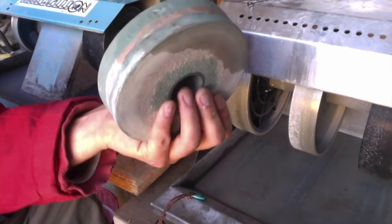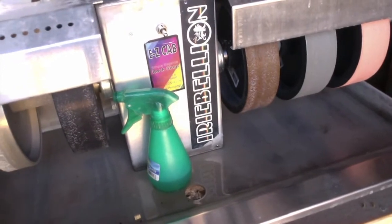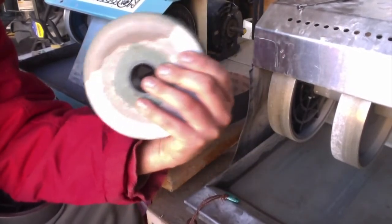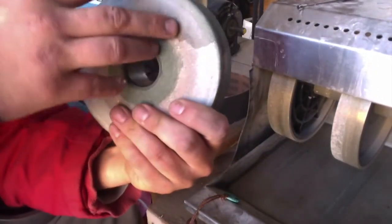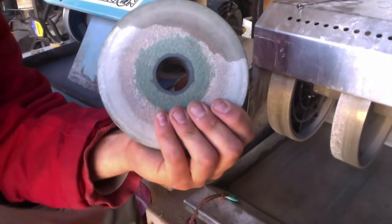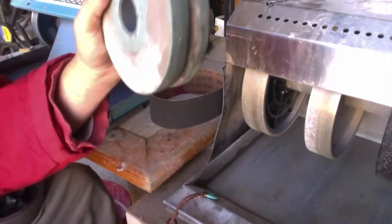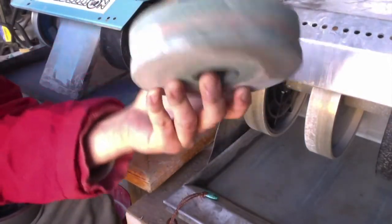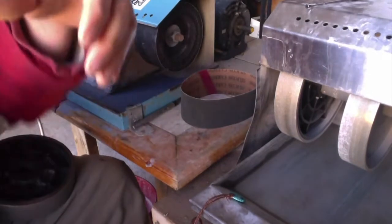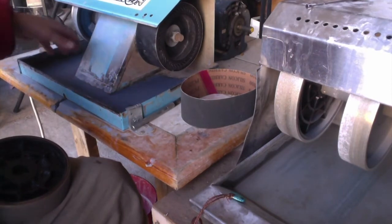If anyone sees any other grits, please let me know. But back in the day they would come in 6-wheel configurations, so I assume they went as high as 3000 grit. These are made up of silicon carbide and epoxy or some kind of resin, so they probably wouldn't be too hard to make in finer grits. I don't use these on any of my machines right now — they're just for looks. These are pretty much obsolete. These cost about $25, whereas my 6-inch diamond wheels, my 80-grit, cost me about $40 and they last way longer.